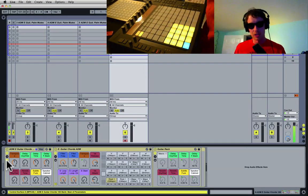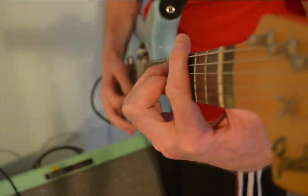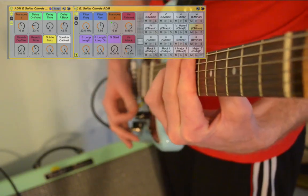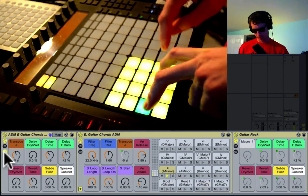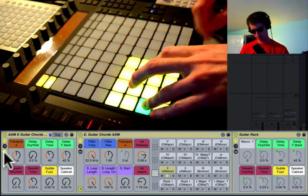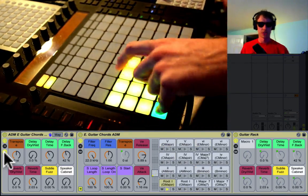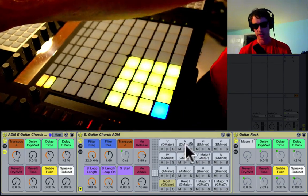The next thing I want to show you is a kind of entirely different instrument, and this time I strummed some chords. Let's pitch it up. I played everything in the key of G major, and you'll see that this is the drum rack that everything's housed in.